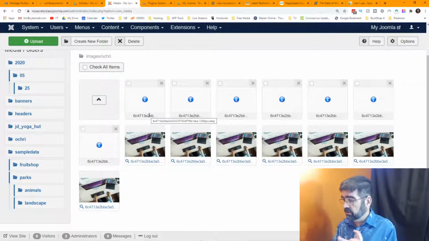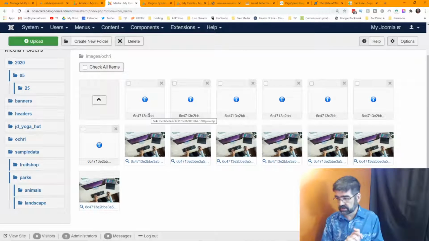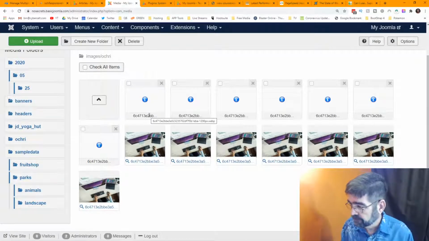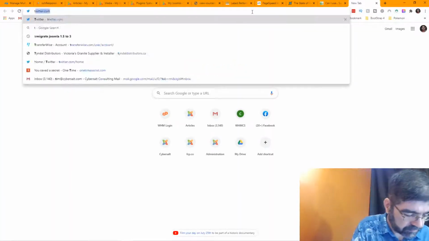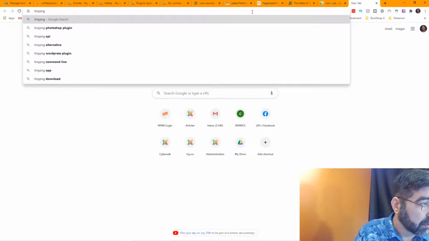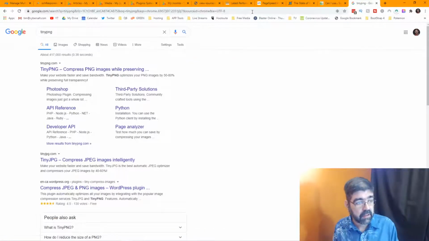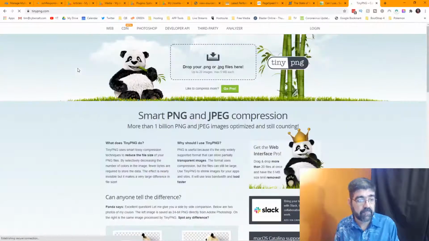Oh, you use TinyPNG to optimize images. TinyPNG. Oh, there you go.